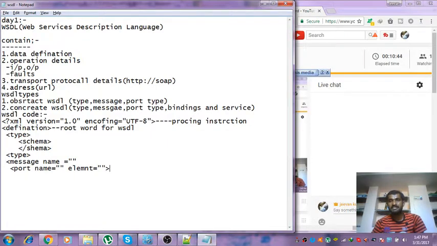Because this is a basic thing that an interviewer asks: what errors you see in WSDL, what the types of WSDL are, what the types of schemas are, what can be replaced and what may not be replaced. Those things you must learn in this WSDL concept. Okay, and after the message block is over, just close the message block.